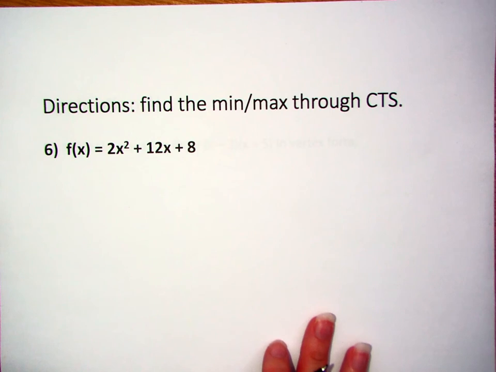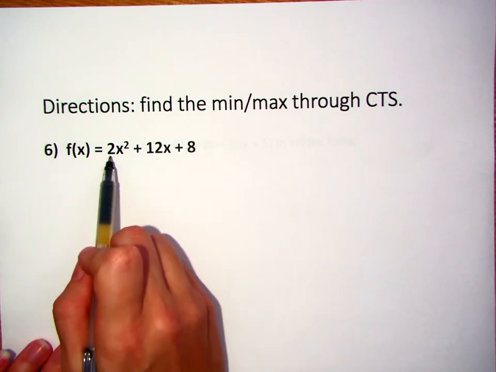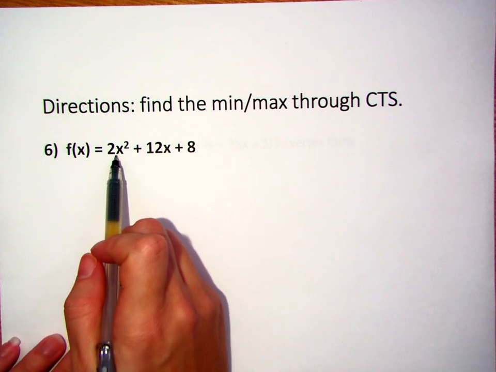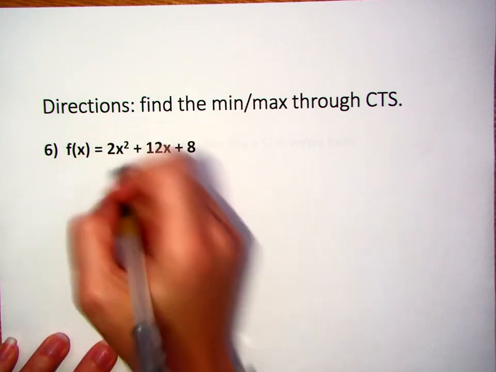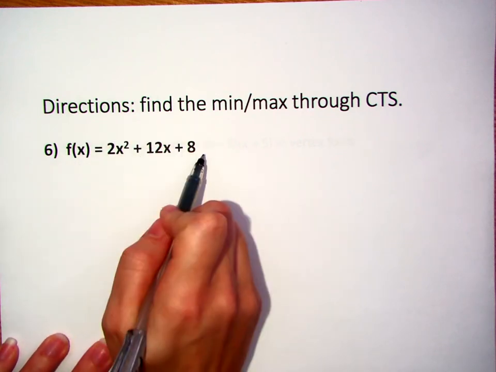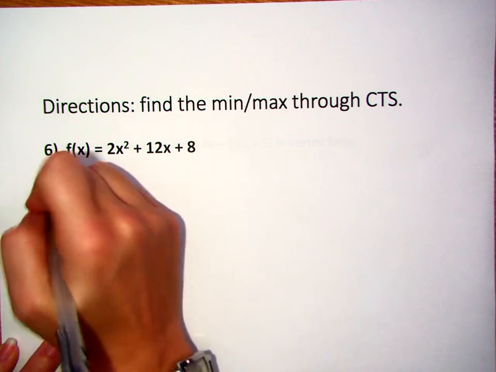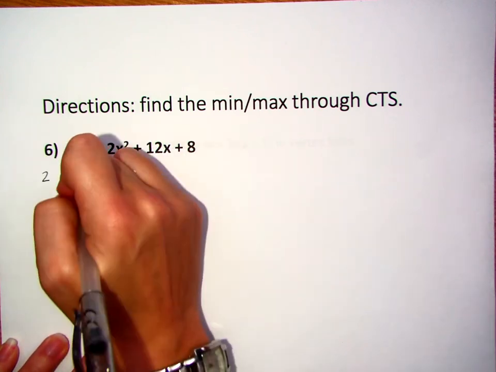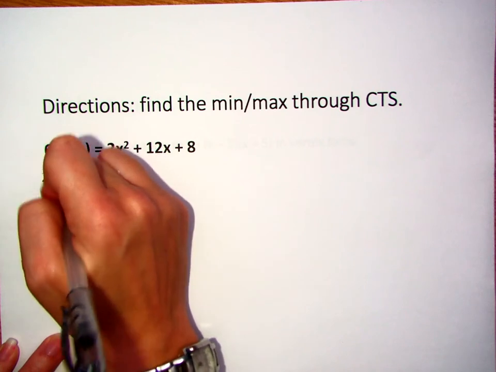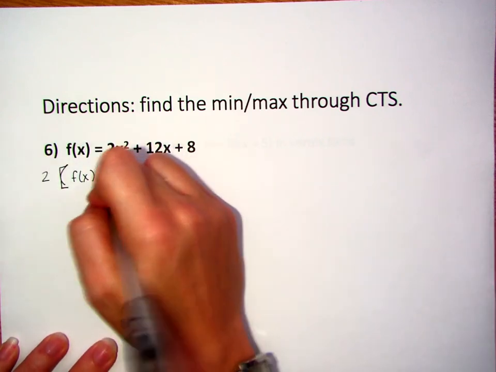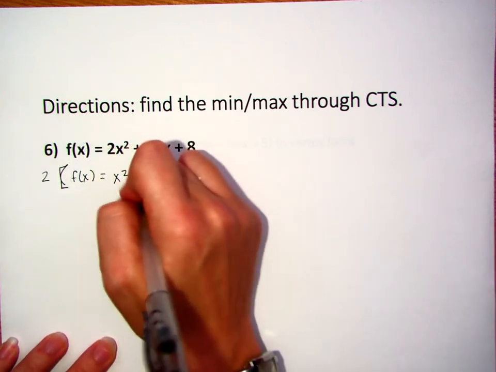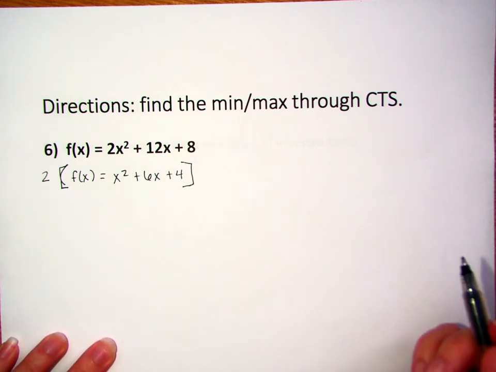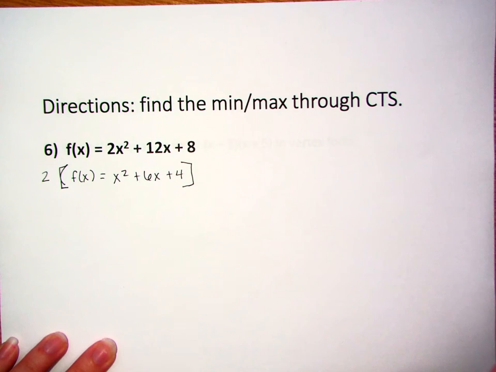Sometimes it gets a little tricky because we've got to worry about a number where a is something other than 1. So here's what you're going to do. Essentially, you are going to factor that 2 out of the equation. So I'm going to take the 2 out of the equation, and I'm going to rewrite the whole thing. So f of x, and I really should use the square bracket here, f of x equals 2 times x squared plus 6x plus 4 when we factor it out. So we could just distribute that 2 back out.